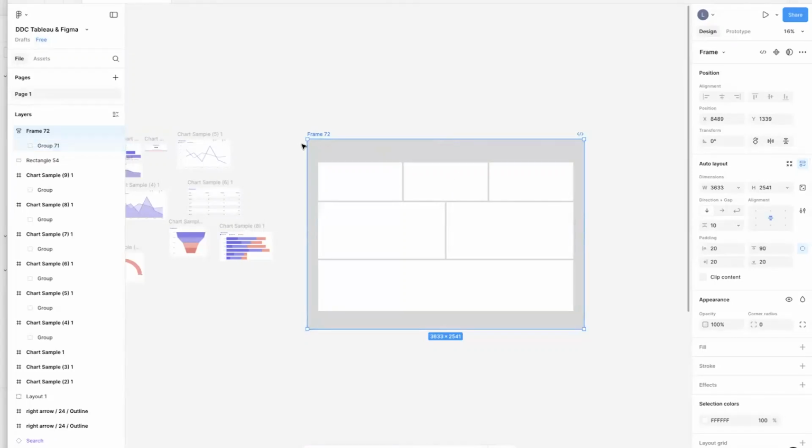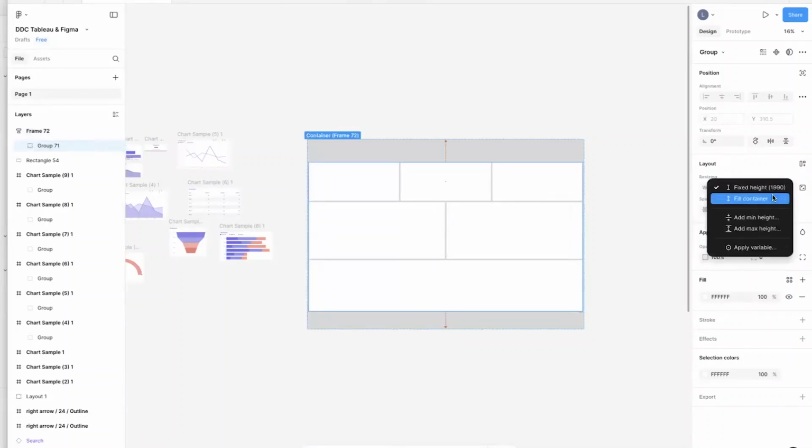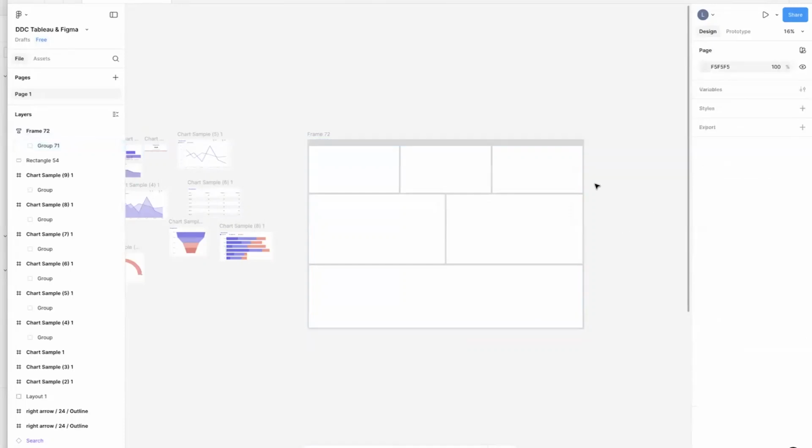Now this still isn't fitting exactly. So to do that, we select the group that's under that frame and we go to the dimensions and we'll do fill container and fill container.